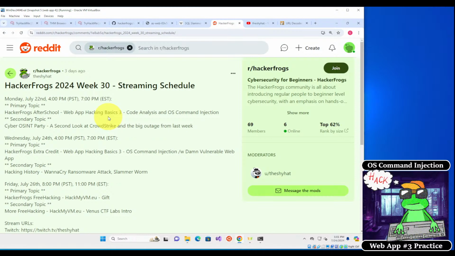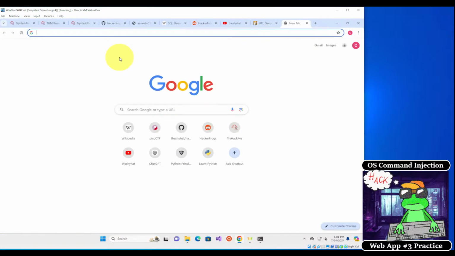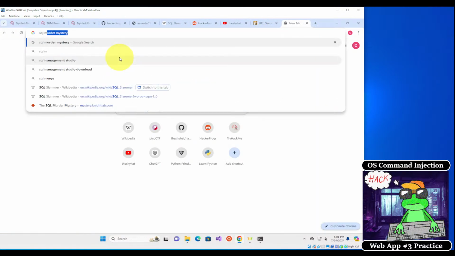So SQL is a language that databases use, and these databases are connected to a lot of different web applications. So let's do a quick search for the SQL murder mystery.